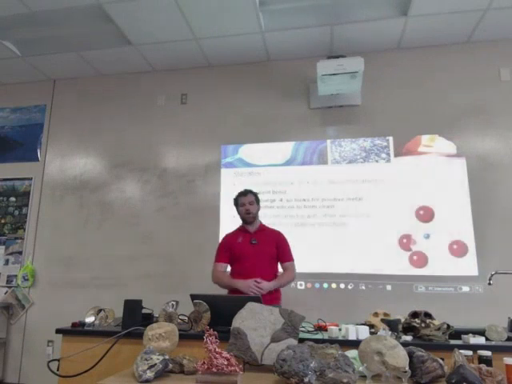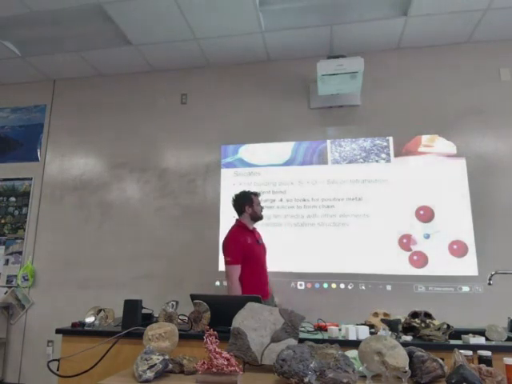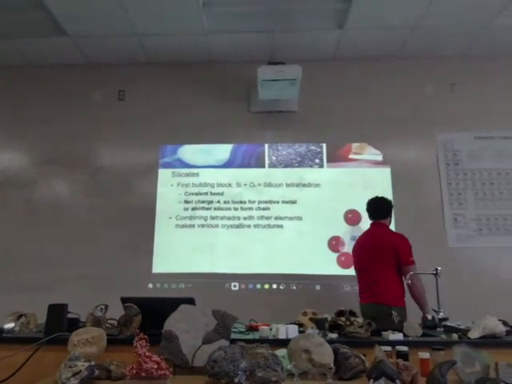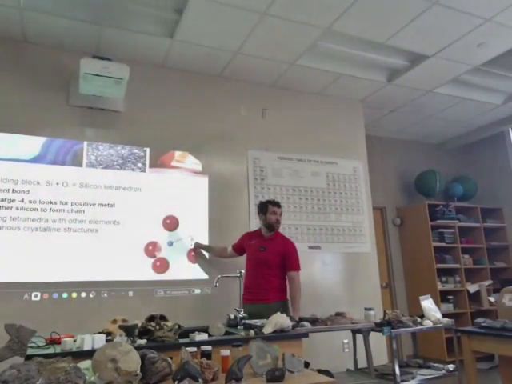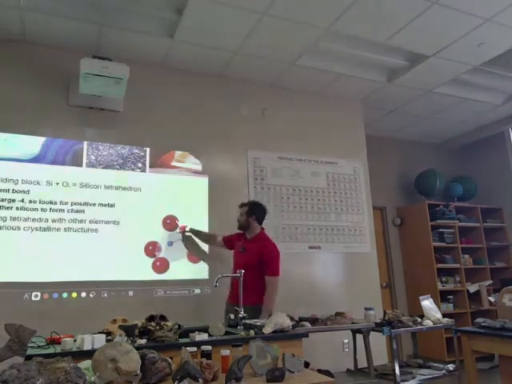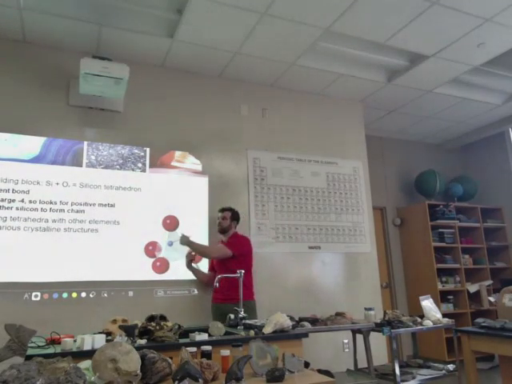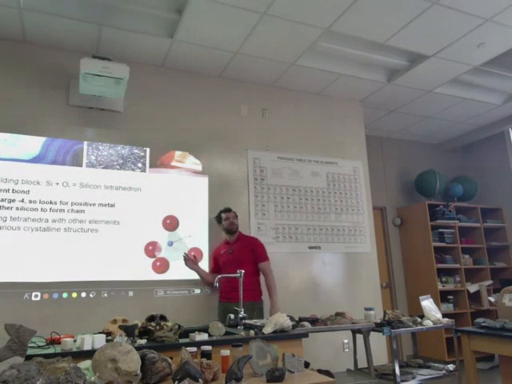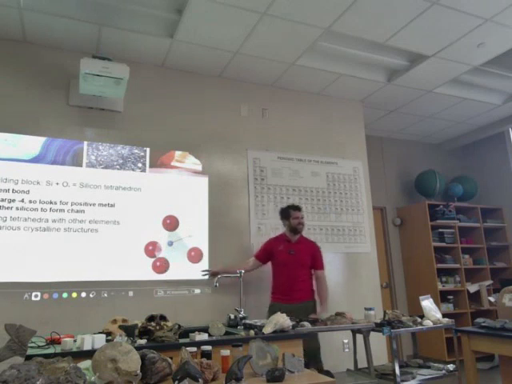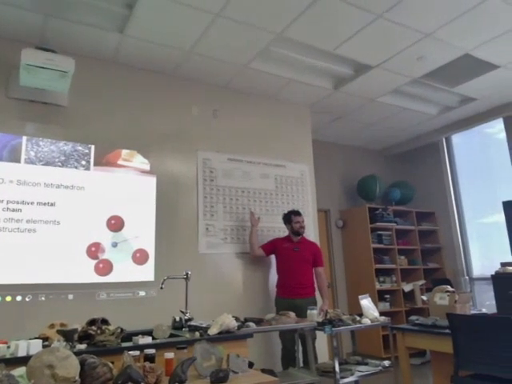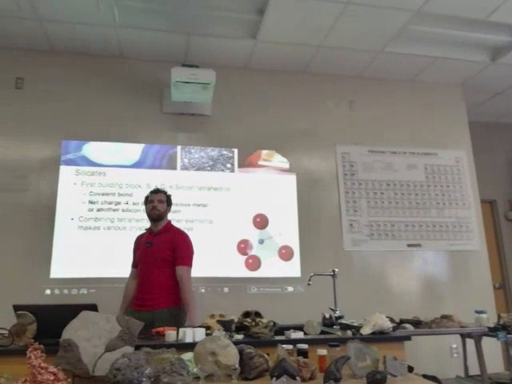Silicates are built around this first initial structure. This is the first part of a silicate mineral that forms. It's called a silicon tetrahedron. This is a covalent bond between one silicon, which has a +4 charge, and 4 oxygens, each of which has a -2 charge, which means that it is constantly rotating between 2 of these oxygens at a time for sharing that charge. This entire thing has a net -4 charge, which means that it is great for bonding with metals. The combination of metals plus the silicon tetrahedron make many of the minerals we have on our planet.